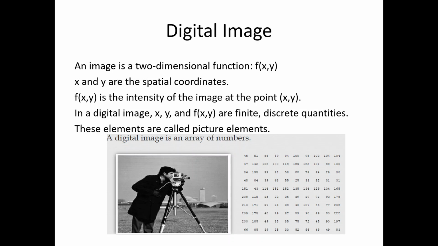If we are talking about images, definitely those images are generated through a device. Let's suppose we are talking about the camera. Through the camera we can generate images. We can take a picture and that picture can be saved in the form of an image, and that image can be further utilized as per your requirement.